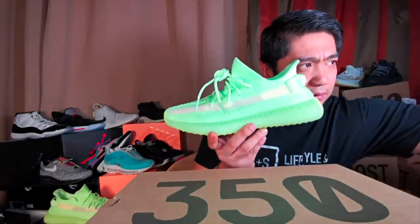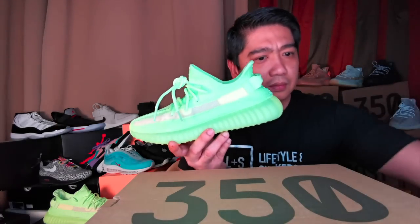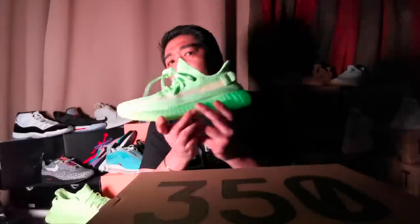So normally I'll just do like this and you can see it glow. But I'm not sure if you're gonna see it now on the video because of the lights around. Let me turn off the lights. So, as you can see, once I charge the shoe with this UV light, you can see it glow. Even the upper.